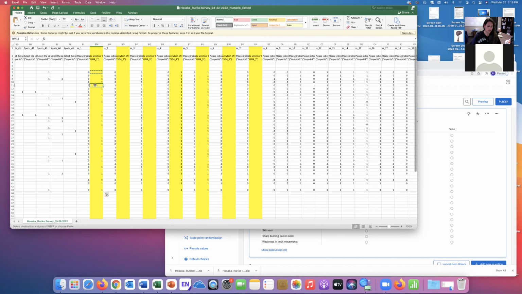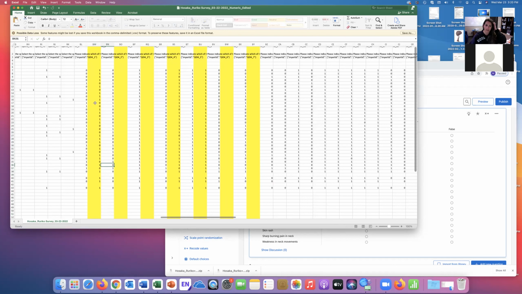And then all the ones are zeros because those are the incorrect answer. Now, can it be? Sure. Is it commonly? No. So that way we change all of these to match what they are.